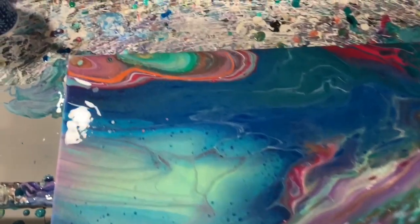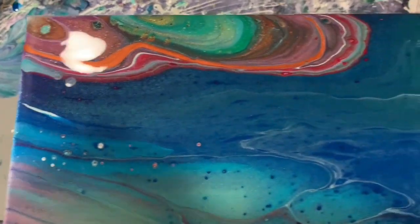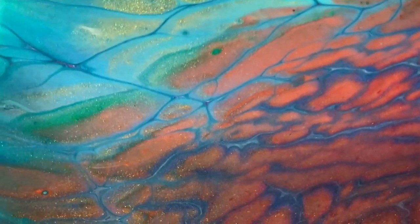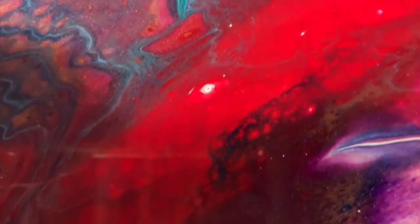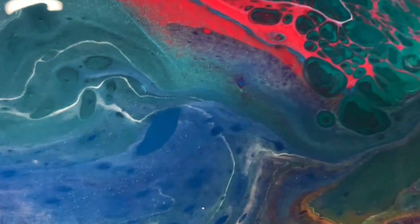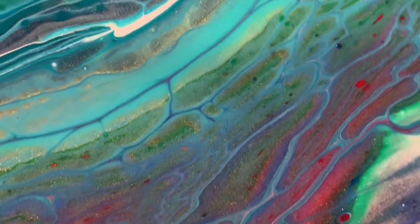I think I'm pretty happy with the composition. Here we are for our close-up. I'm really pleased with how this painting turned out. This is the upper left-hand corner, just going down the left-hand side — I'll point out some of the areas I think are really pretty. I do like how the copper came through here. This is the upper left-hand side, this is the lower left-hand corner. The carmine that I added — I'm really glad I did add that. The carmine with the purple, going up the middle — very colorful painting. Got some nice lacing in here.